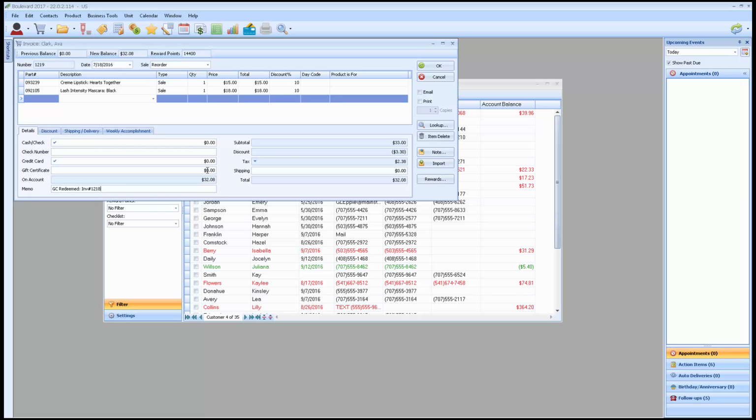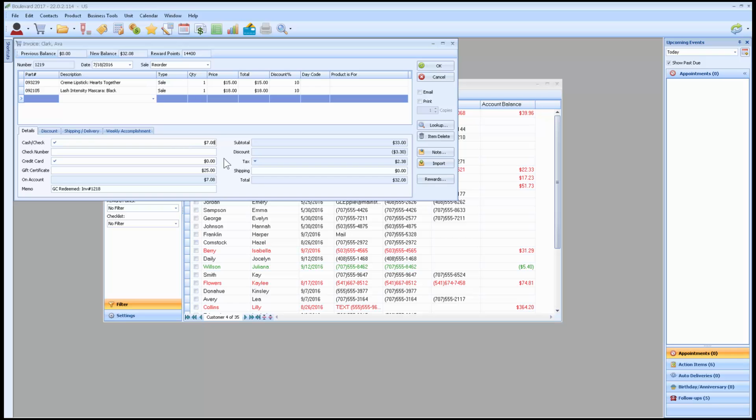What I would do is enter the gift certificate amount here, and then I would put in the additional amount that they're paying, either by cash, check or credit card. So we're going to go ahead and say that they're paying by cash. Just like that. And then you're finished.